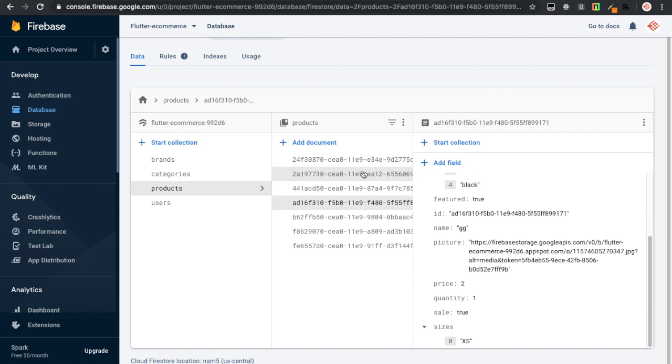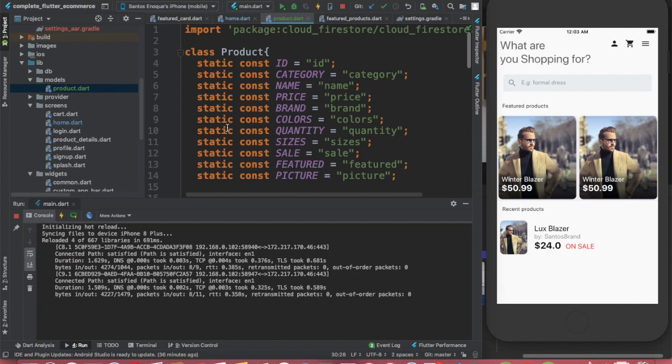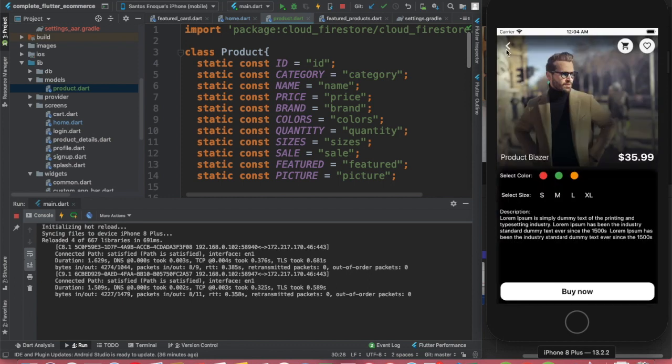So in this video we want to start fetching this data from our Firebase database to our app. Currently, let me open up the app. Currently we have something like this where we are loading this data. We are actually just hard coding this, but this video is going to be separated into two steps.